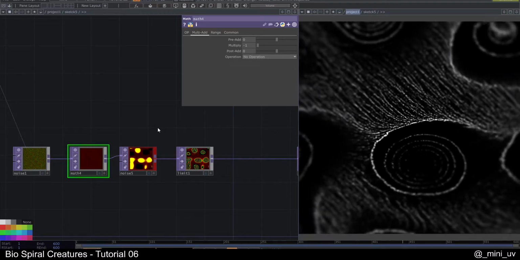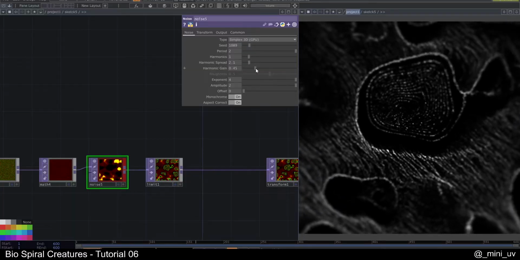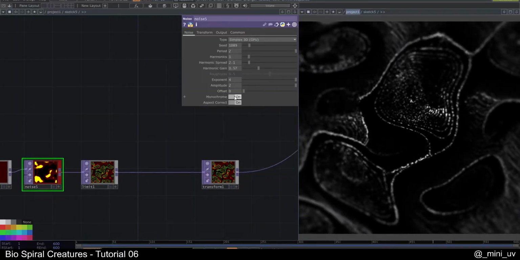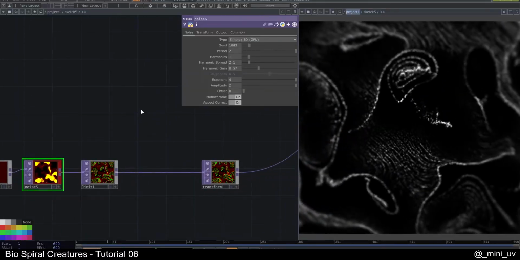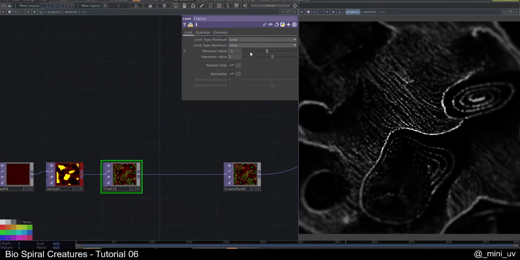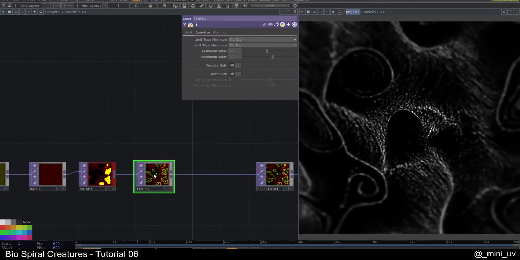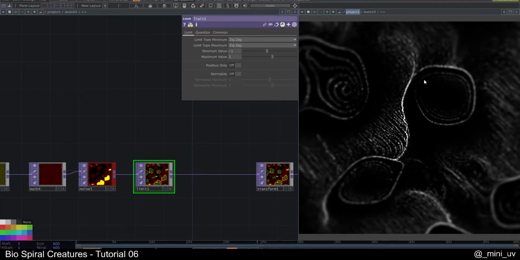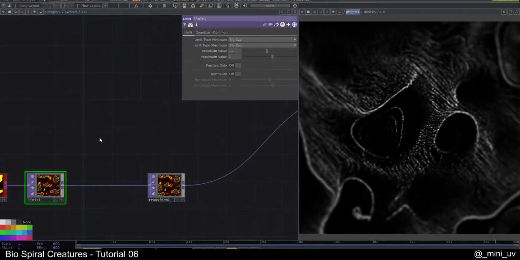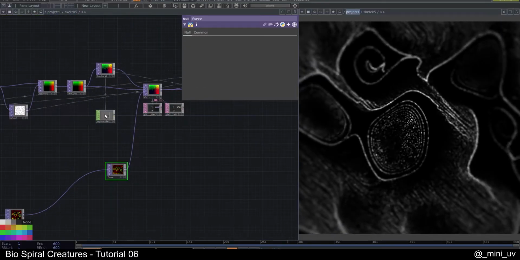And this noise, you can also play with. These ones you can definitely play around with and see what happens. But the main thing is this limit. This is what's creating these spiral bio creatures, I guess. And it's going inside the GLSL, of course.